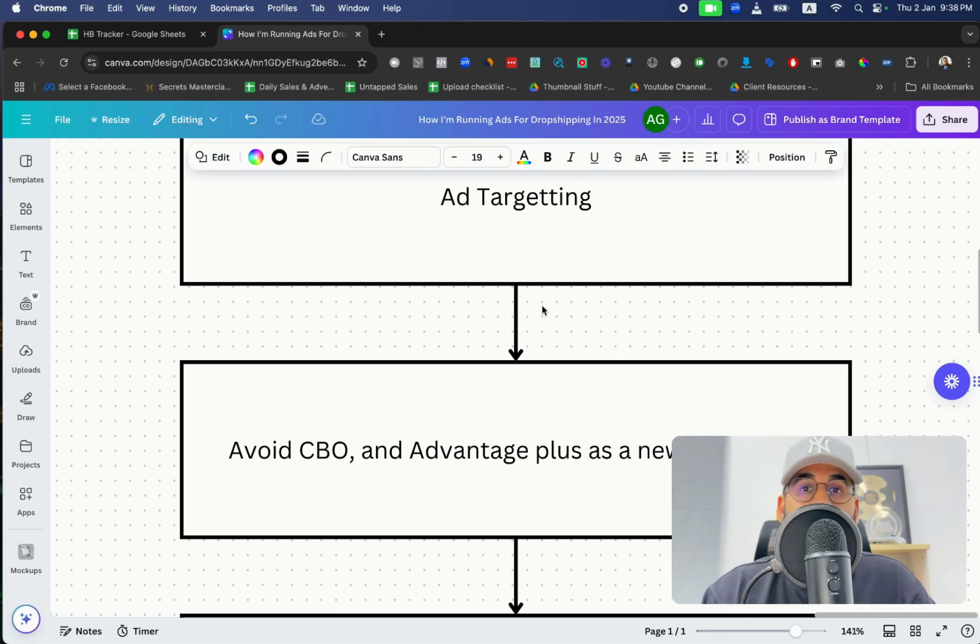With age, I like to go above age 20, because under 20 they really don't have access to credit cards and making those purchasing decisions, and then my dollars are wasted trying to advertise on that. Now, another big hack is if you can actually isolate where your buyers are. Are they on Facebook or on Instagram? If you remove one platform and just target one platform, you're going to see much better conversions.